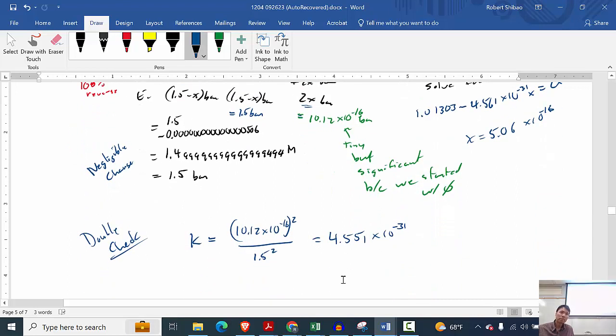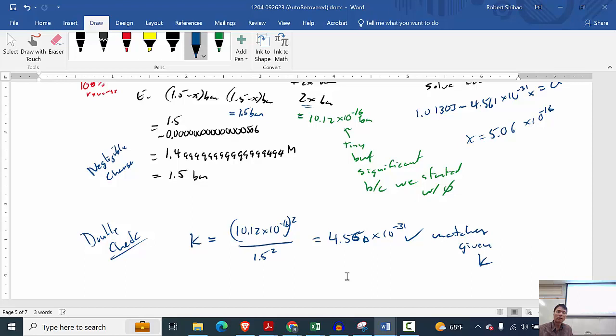On my calculator, about 4.560. You got 4.560? All right. I must have. It's hard for me to key this. Did anybody else get that? 4.560? All right. I need my other calculator. So this matches. It matches the given K. And so that looks like our calculation went okay. So here we don't have to worry about round-off error. There's no problem.